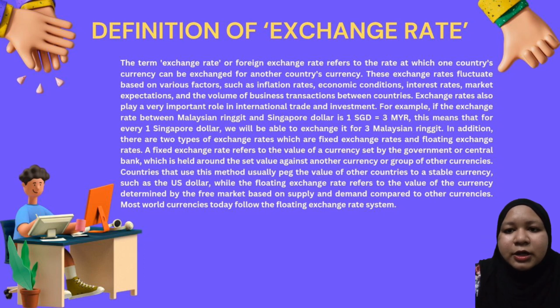A fixed exchange rate refers to the value of a currency set by the government or central bank, which is held around the set value against another currency or group of other currencies. Countries that use this method usually peg their currency to a stable currency, such as the US dollar, while the floating exchange rate refers to the value of the currency determined by the free market based on supply and demand compared to other currencies. Most world currencies today follow the floating exchange rate system.